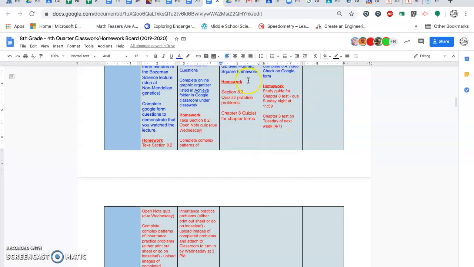So get your study guide in on Sunday night, right? You can either print them or you can do them on loose leaf. Either way, I need to physically see the images of your completed study guide as well as a screenshot of your Quizlet so I can give you points. I think this study guide is either worth 20 or 25 homework points, which is a good amount. So just do it. Do it, upload it, turn it in, and you'll get a 25 out of 25, and you'll be ready for the test. Okay, we're wrapping this up next week, and you guys will have spring break. So this is the last stretch prior to break.